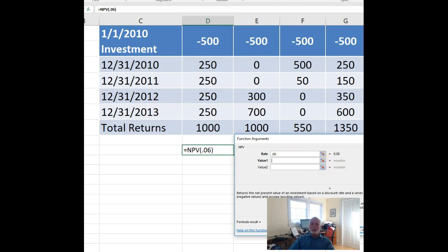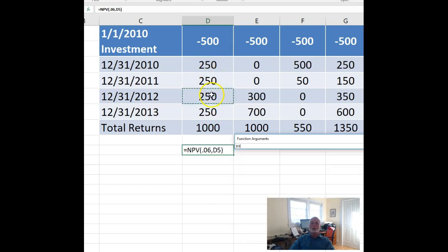And then here it's looking for what are the inflows that I need to measure. And it assumes that the one at the top is the closest, year 1, and then it goes down and it assumes each one of these is one period beyond that. So year 1, year 2, year 3, year 4.